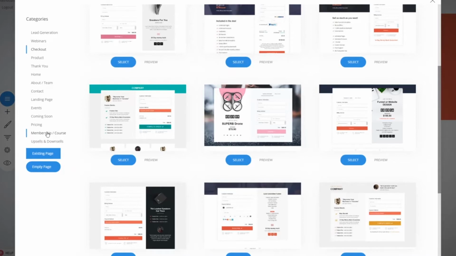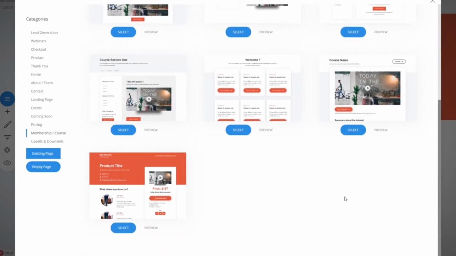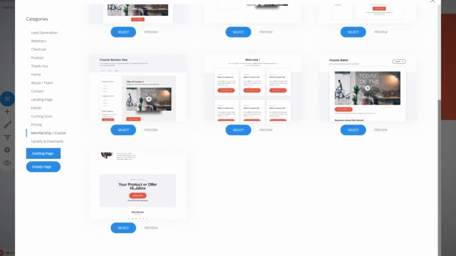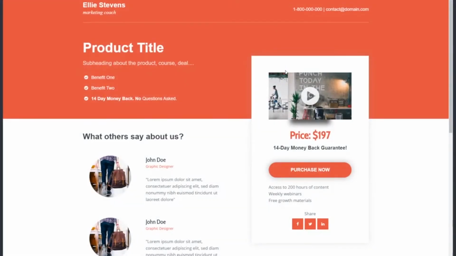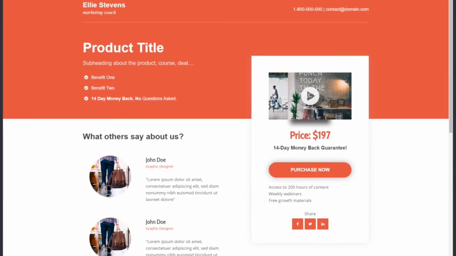Okay, so I was talking about having a page where you can actually have a product page, not about selling it right away, but about the proposition itself. So at the end we have this page. It's very similar to the checkout one, but as you can see here, the idea is not to have the checkout here, but enough information about the product. Again, you see that you have a video, you have a price, some cool features as well. So if you don't want to push it right away, you can just have it with a button.